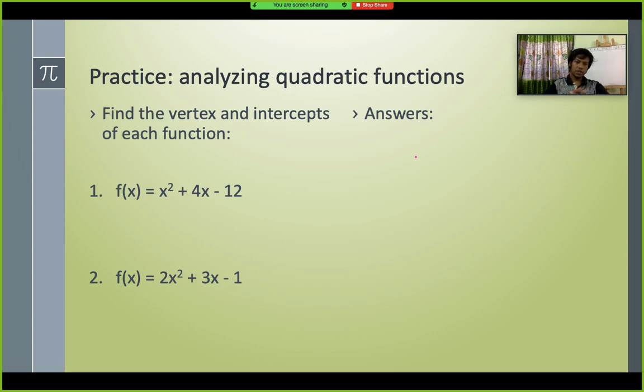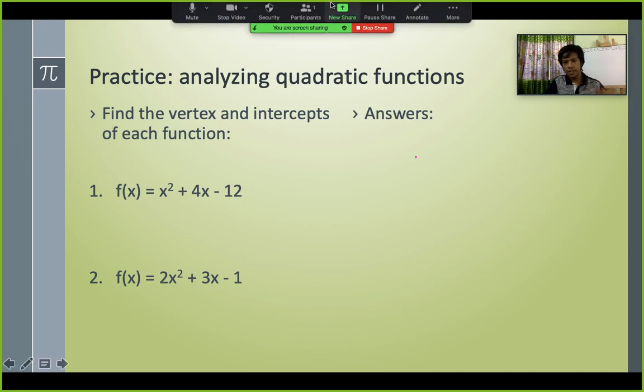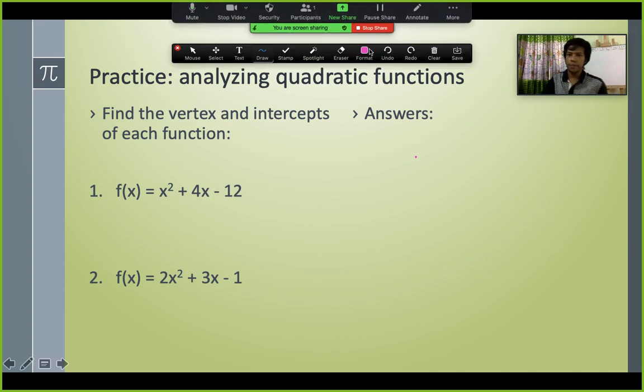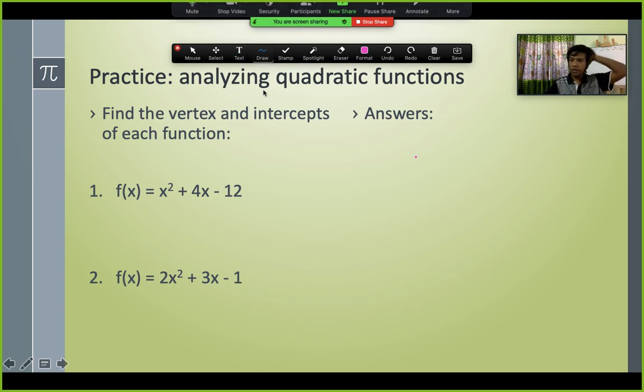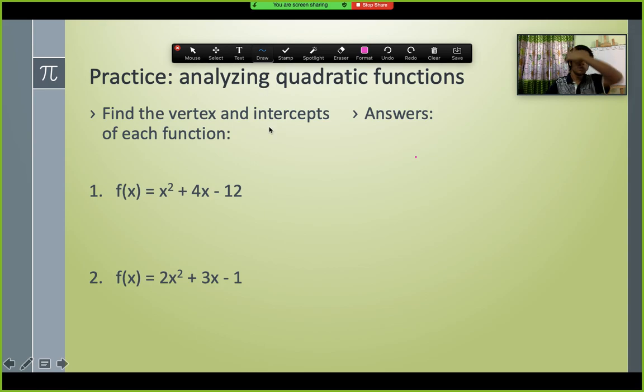Find out the vertex and intercept of each of the question functions. So how do we find out the vertex and intercepts? How do we find them? You know that for finding the vertex we have some formula rule. First of all, this question is given in which shape? Is it given in the vertex form? It's not given in the vertex form. This is given in some standard form.